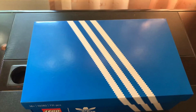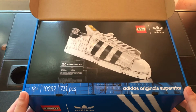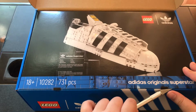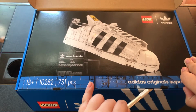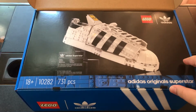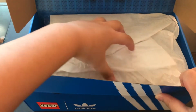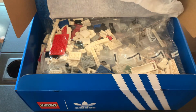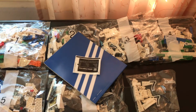Well, let's start. Once you open this box, you will see an outer leaflet cover on the top, then you can cut it with a cutter to open it. You will see a plastic bag, the Lego bag. You can find 7 Lego bags, a building instruction, and a sticker sheet inside this set. Okay, let's go to the time-lapse build.